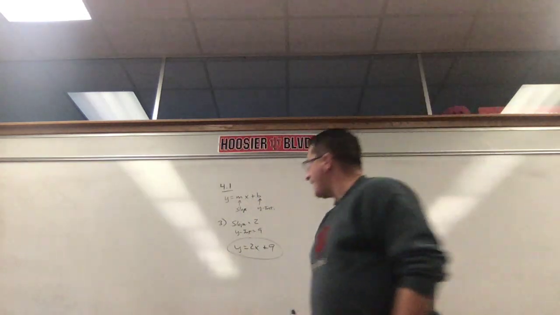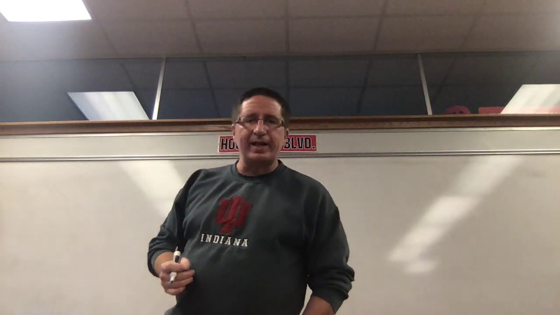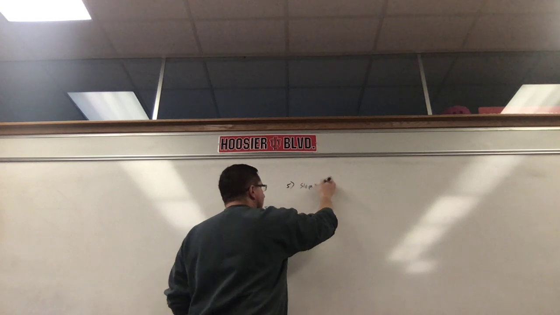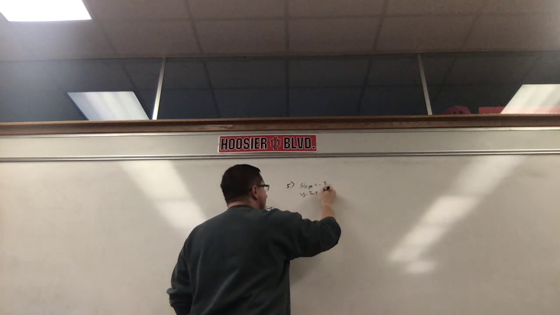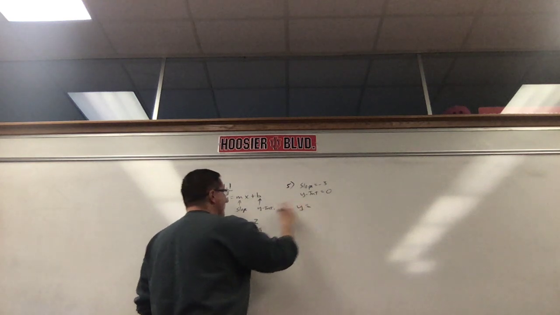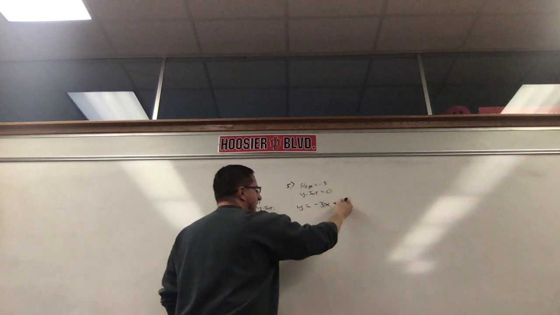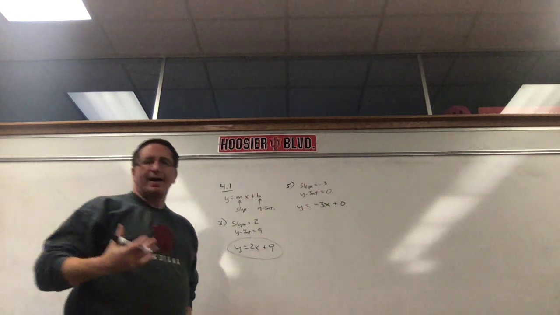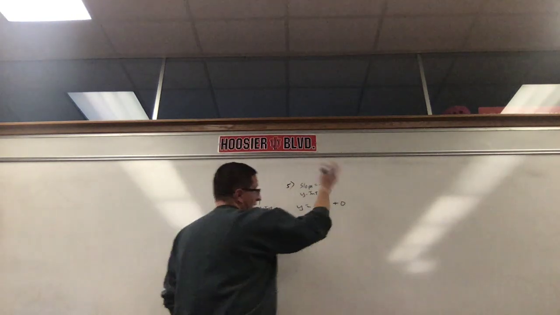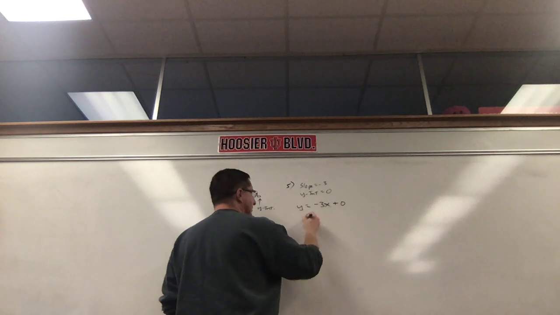Same thing with question number 5. They tell us that our slope is -3 and our y-intercept is 0. If we plug those in, y equals m, which is -3, x plus b, your y-intercept, 0. Now, the computer may not take that for an answer. I would mark you wrong if you did that on a test, but it doesn't like that plus 0, so y equals -3x.